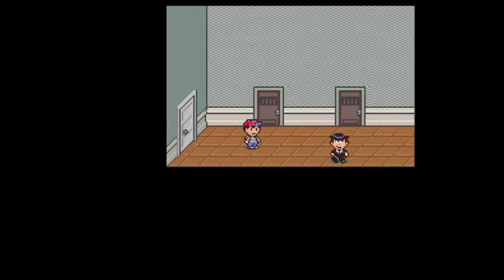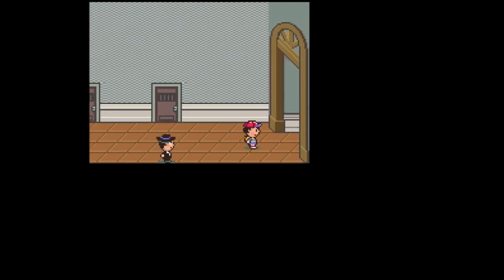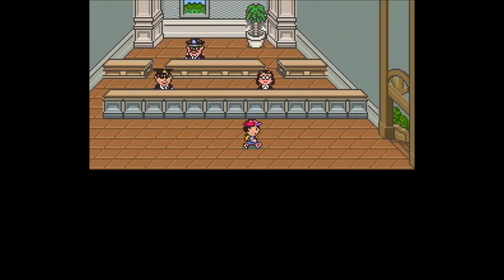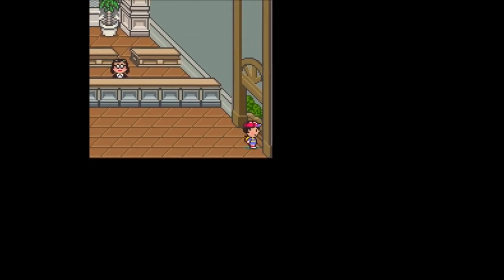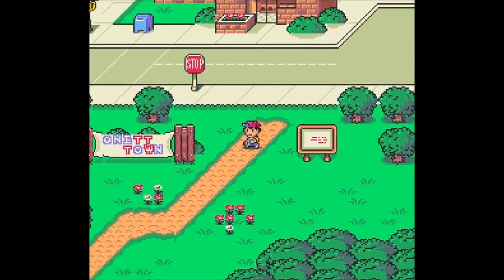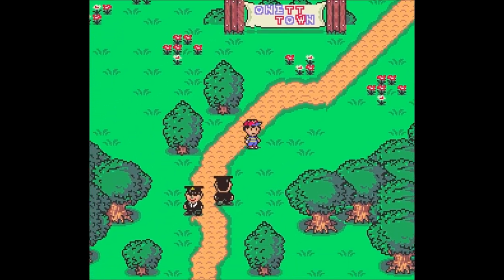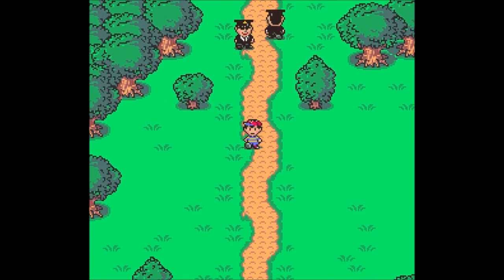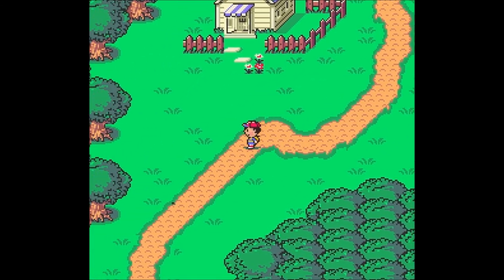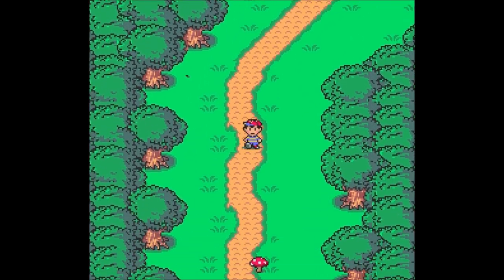Alright, so it seems we've gained the respect of the police force now that we've beaten them. Alright, let's get out of here. Yeah, that was actually my first try, so that worked out pretty well for me. Alrighty. We will finally get to move on to Twoson now. There's those police officers, let's just walk past them, who cares. Look at those enemies flee from us. They fear our unlimited power.